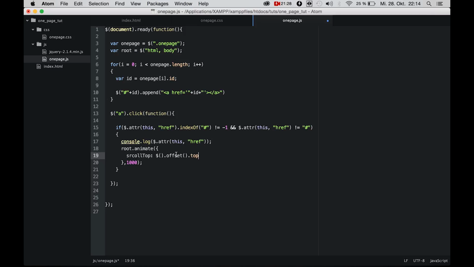What happens here is we call an element, actually the A tag of the clicked one. So we say $(this).attr, and we're going to search the whole document for the href of the clicked A tag.